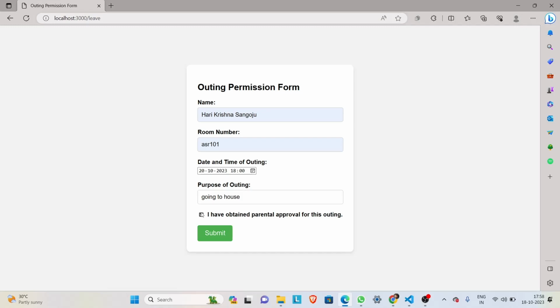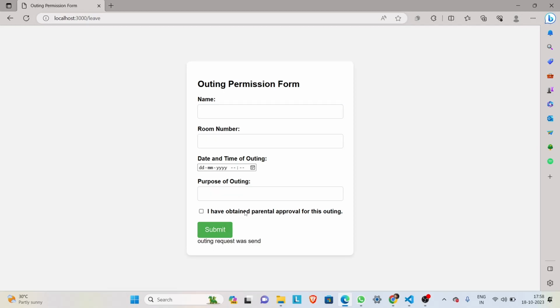The main idea to develop this feature is that there is a lot of time wasted getting letters of permission from the HODs, waiting there and waiting in the queues at the warden office. So there are lots of waiting problems, as you can see. As I submitted, you can see that the outing report was sent successfully.